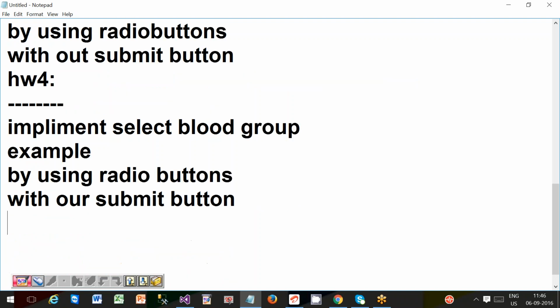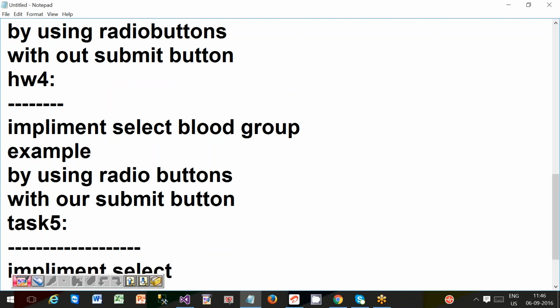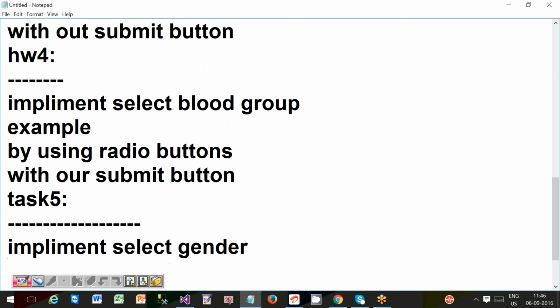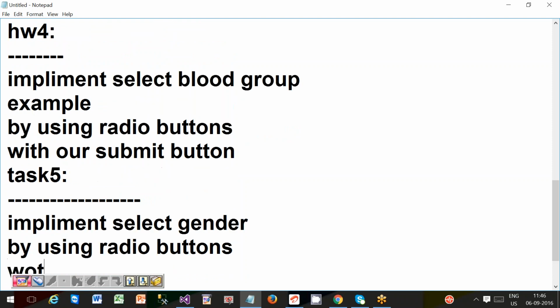Next, task 5: implement select gender, male or female, by using radio buttons without a submit button.